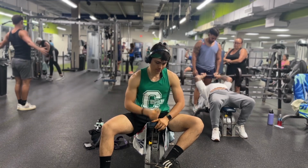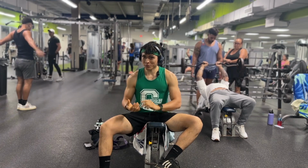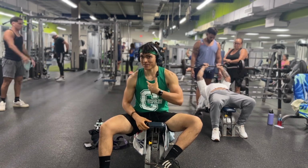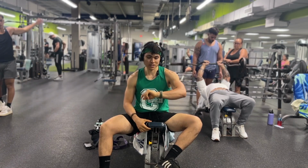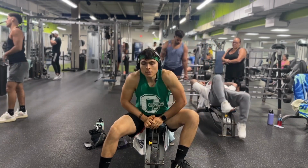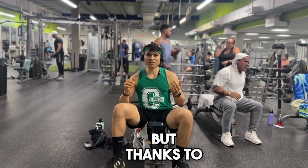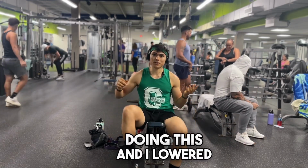But what I was saying is that if you really want to have gains in your chest, which most people tend to lack, especially myself too, I think this is a great technique to do. I'm going to show it to you one more time so you can see how to do it properly. But thanks to Mike Israetel again, is that I'm doing this.